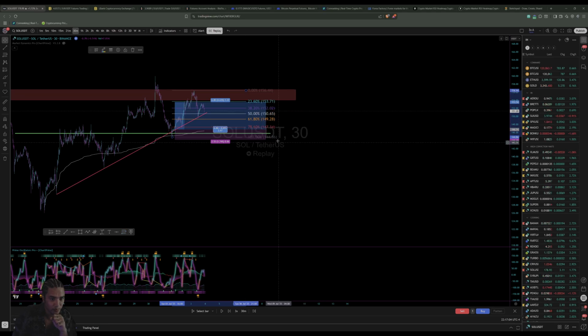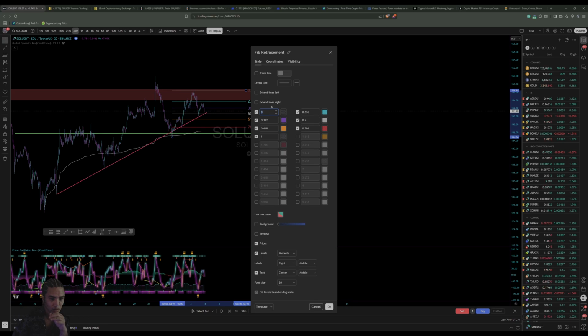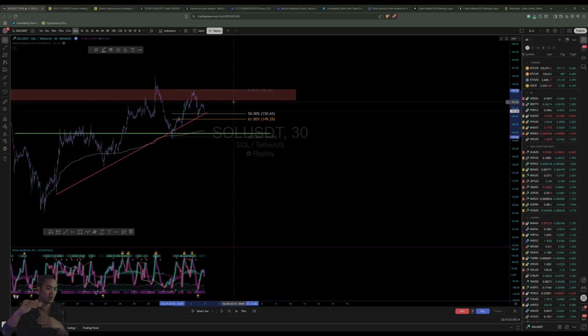Template full. Macro, not macro, but it lines up with a 50 fib. Keep 50, 236, and the 618 just in case, because I always like to keep at least one fib level as a backup plan, plan B. Because if you look at the 618, it also is good support.